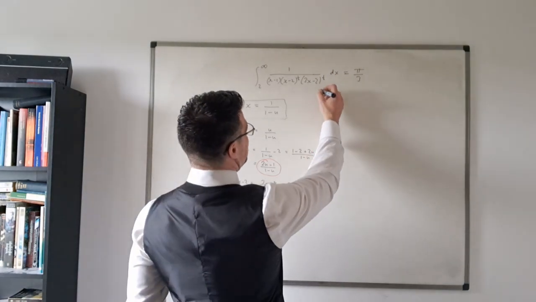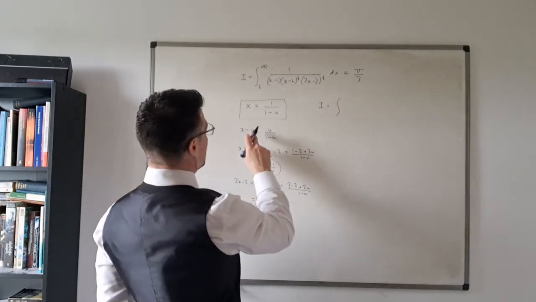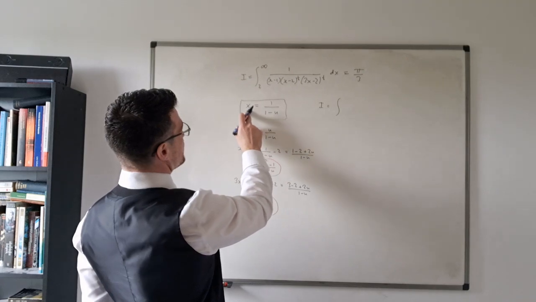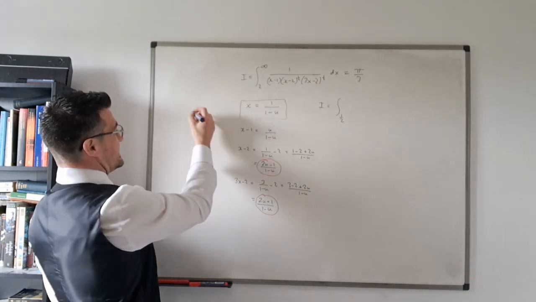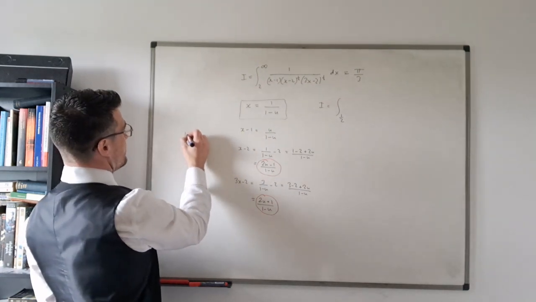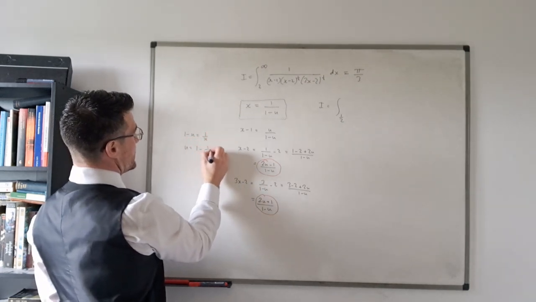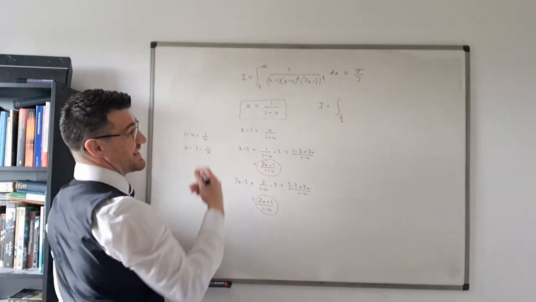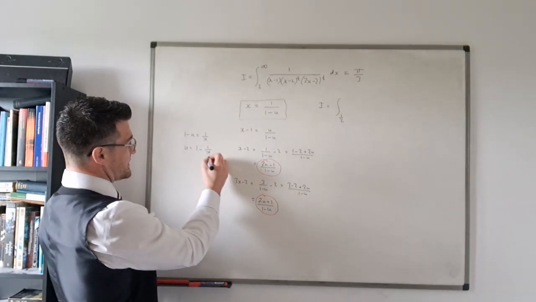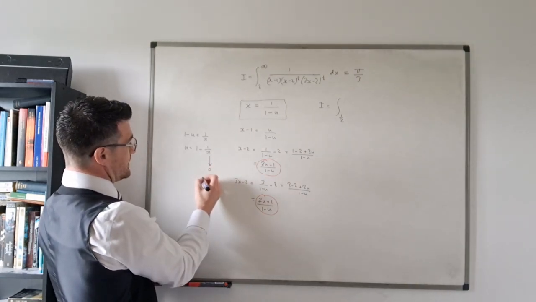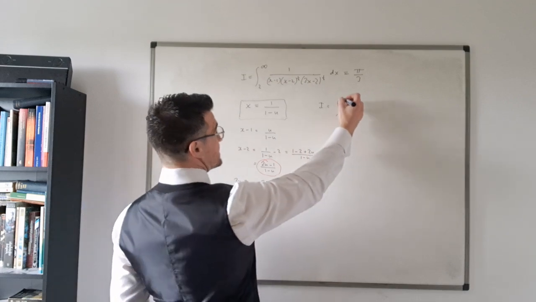Let's see. So this becomes, again, I equals, because I'm lazy, I equals the integral. So what the limit's going to be when x equals 2, we get u equals a half. Right, okay, so when x is equal to infinity, so rather than doing that, let's do 1 minus u equals 1 over x. So therefore u equals 1 minus 1 over x. So if x is, rather than saying infinity, if x is a really, really, really big number, this is going to get closer and closer to 0. So therefore u is going to get closer to 1 minus 0, which equals 1. So the upper limit is going to be 1.